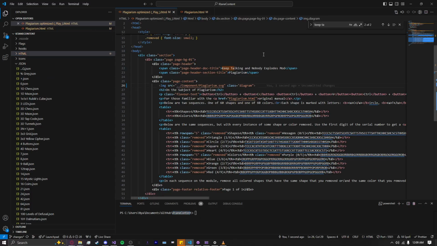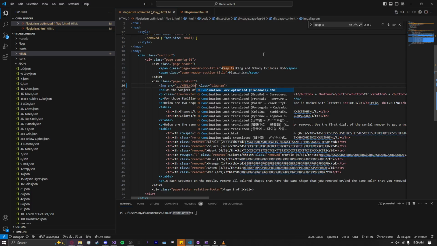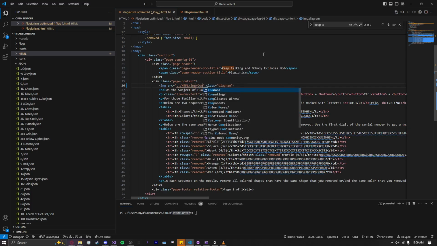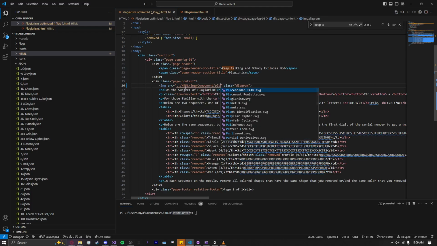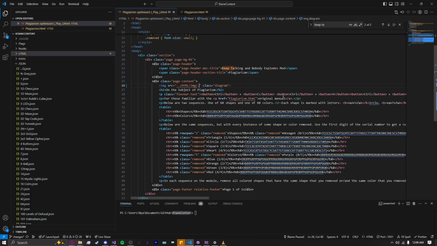So technically, I could do dot dot slash HTML and then components or images and then components and then plagiarism. It's basically going out and then back in this context, but that's how you do it, which is helpful in other cases that I can't think of at the moment. I would highly recommend looking it up or looking at other examples. I just want to show that because you should never have absolute links unless they lead to somewhere that's not in the contain content repository.